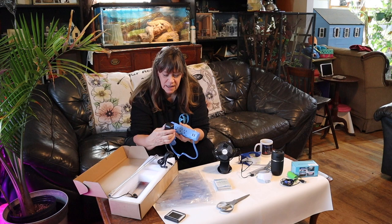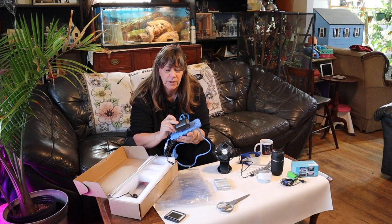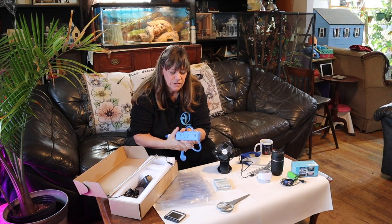This is the outlet I'm using for a couple of reasons — it's got USB ports, which you'll see why I need in a few minutes. And these outlets are on the side. I find this so much better with this kind of lighting, because if you plug it in straight, you're covering up all of the lights. So I like these sideways outlets when I'm using these kinds of plugs.